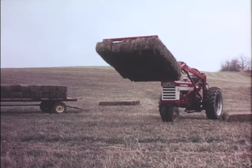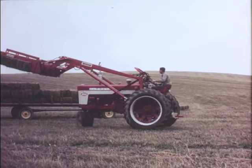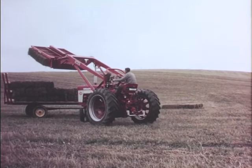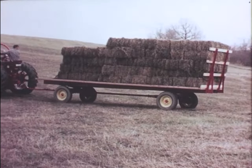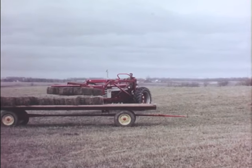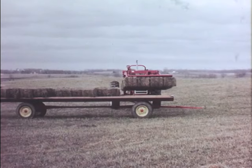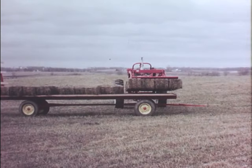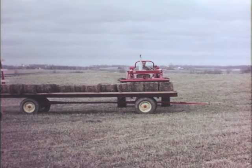We now see how this system does such an efficient job. By parking the wagon in a central location among the bale packages, the operator cuts his travel distance, thereby loading a maximum number of bales with minimum driving time. Note that the bed of the Farmhand bale wagon is built the right length to accommodate bales in 3 packages of 8. A larger 160 bale model is also available.